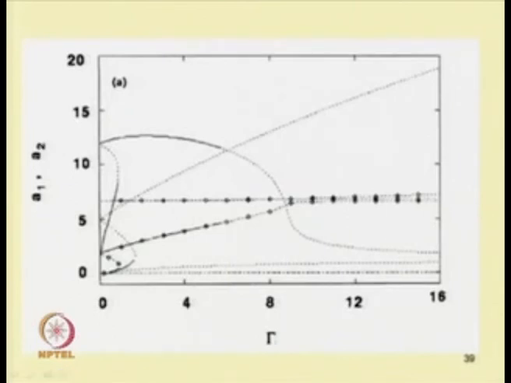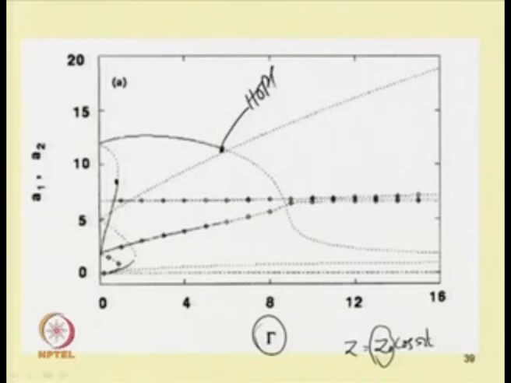Also, one can plot the force response of the system, as the system is excited by a force z equal to z0 cos omega t, and in non-dimensional form this omega is written in terms of phi. This z0 term is the amplitude. By changing this control parameter, that is the amplitude of the force, one can plot the force response of the system. In this force response of the system one can observe that this point is a saddle node bifurcation point and this point is a Hopf bifurcation point.